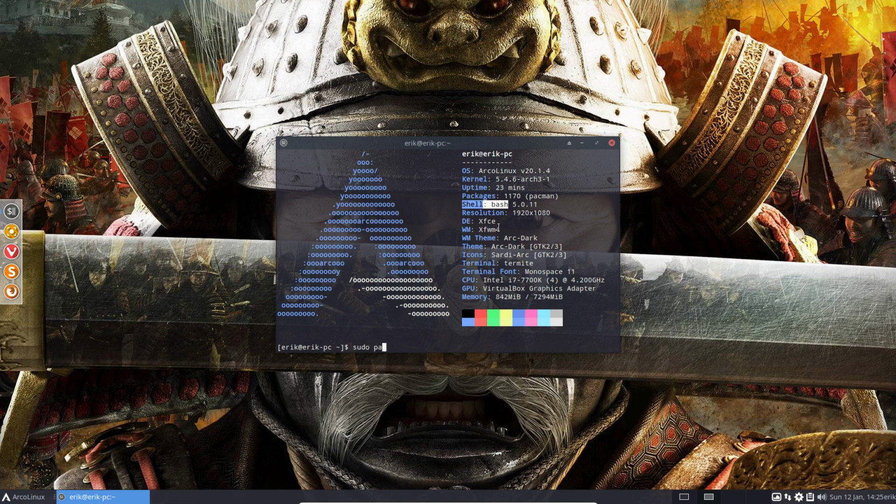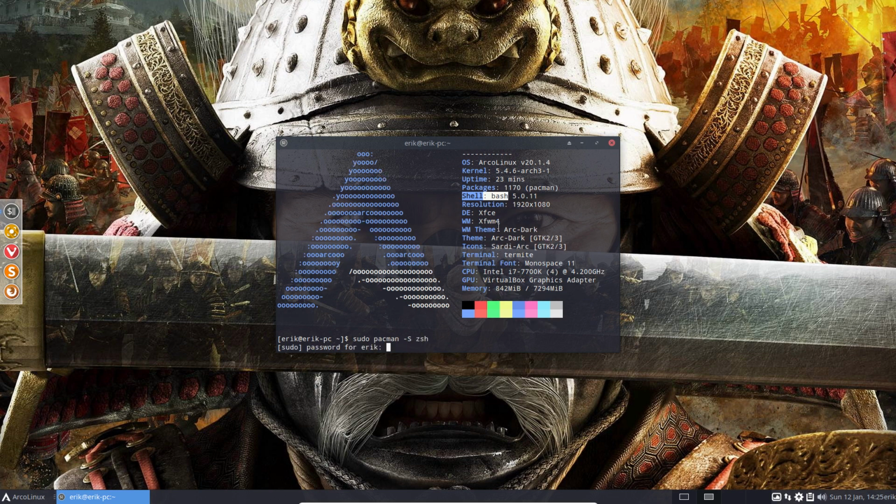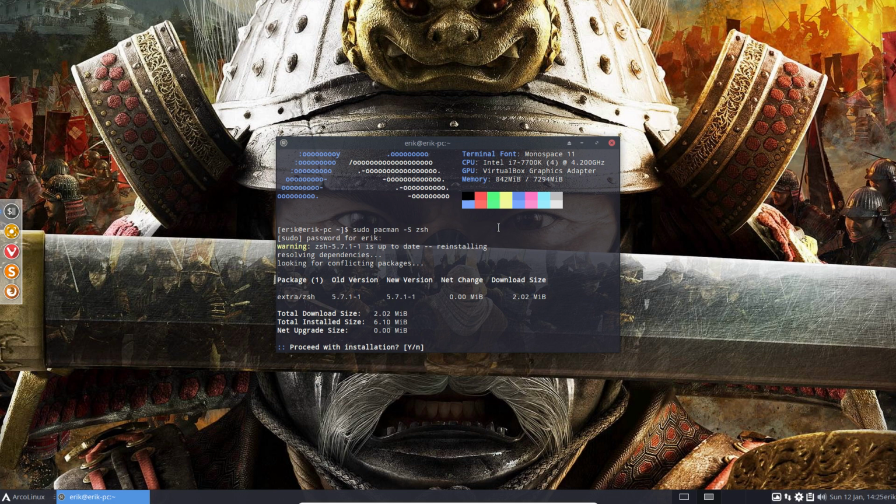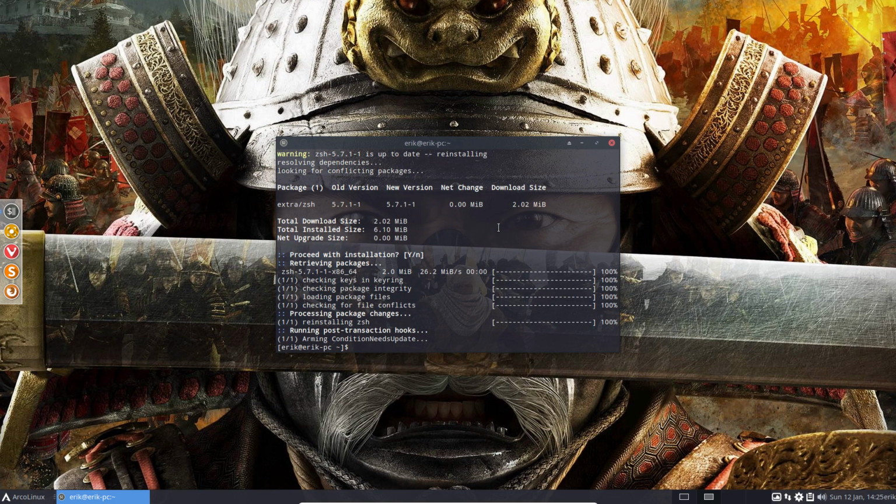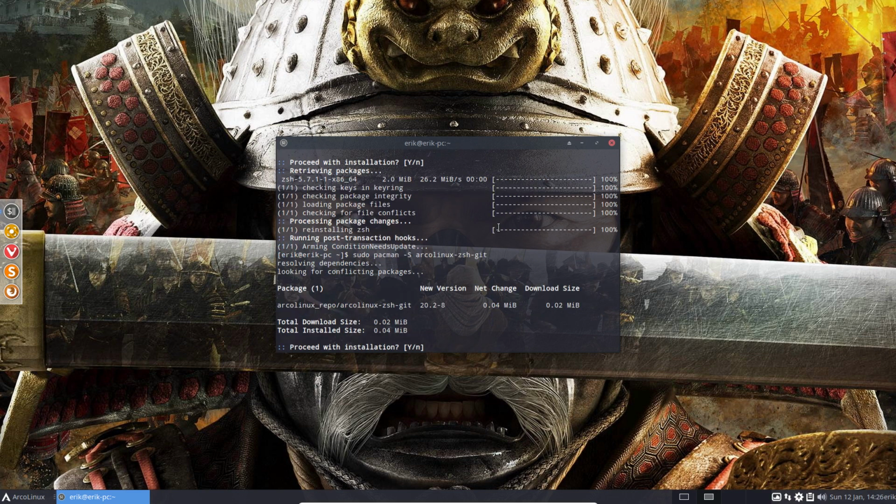Well, sudo pacman -S zsh. Now, on many of our systems it's already on there, but I'm going to type it anyway, since many people start maybe with ArcoLinux D or B or on the ArcoLinux way. So that's one you need. The other one you need is sudo pacman -S arcolinux, our own configuration. This is our thing.